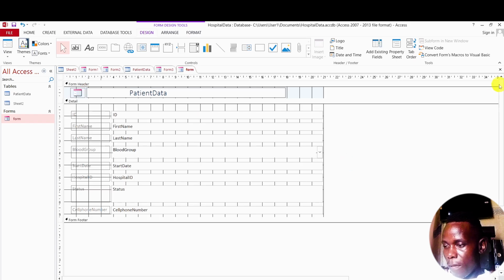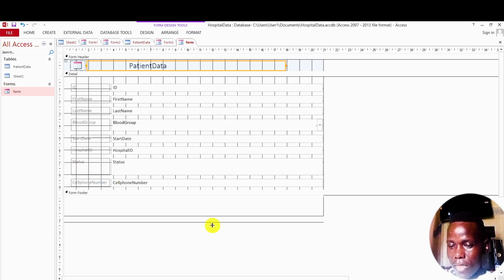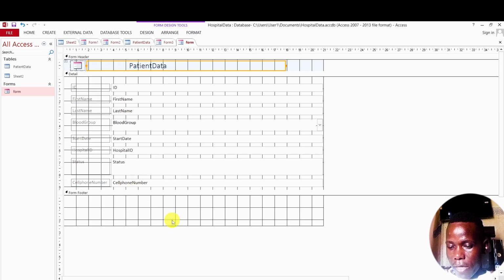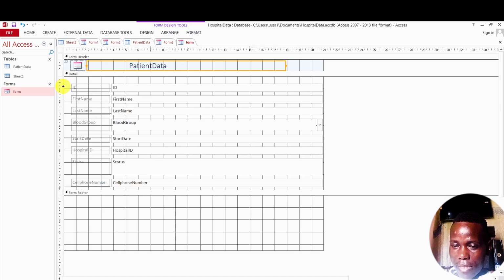Okay, so that is it. Okay guys, so that is it. So you can do some changes inside here. So for example, you can just select all of them.